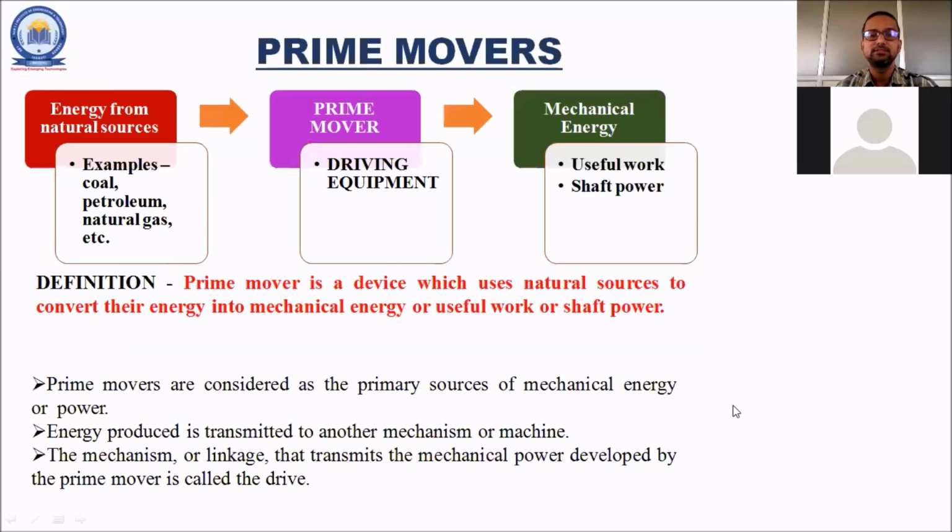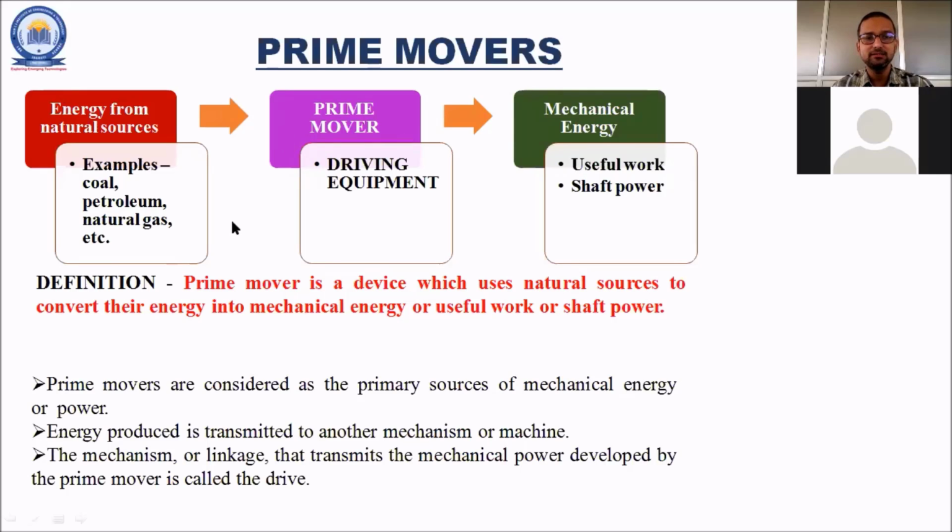So the first topic is the prime movers. And friends, kindly note this point. The topic of the prime movers is one of the most important topics which is generally asked in the theoretical examination. The question which is asked in the theoretical examination of the university is: what are prime movers and what is the classification of the prime movers. One of the easy questions which is asked in the theoretical examination. So this topic is very important. So we will understand this topic perfectly so that the concepts are clear, and whenever asked in the examination, you can easily note down the answers and get the maximum marks.